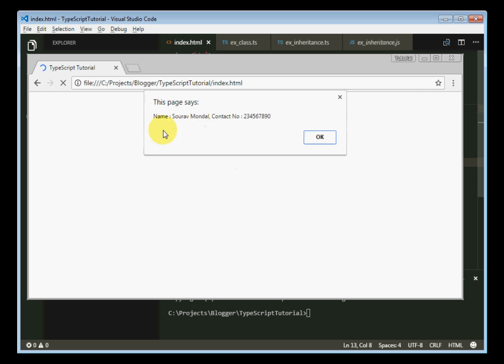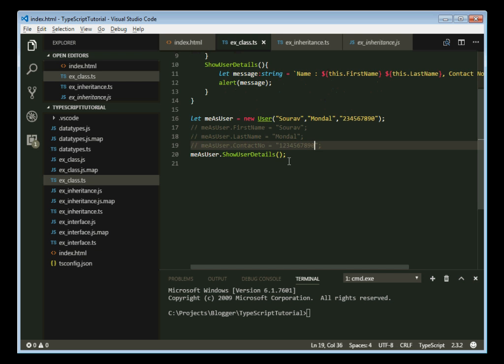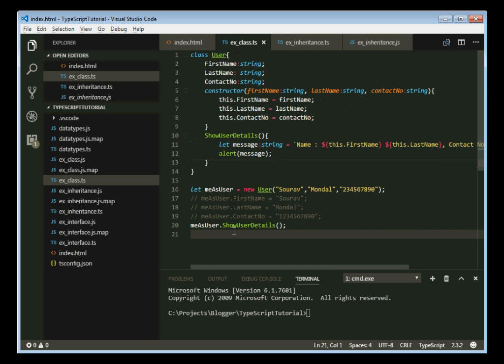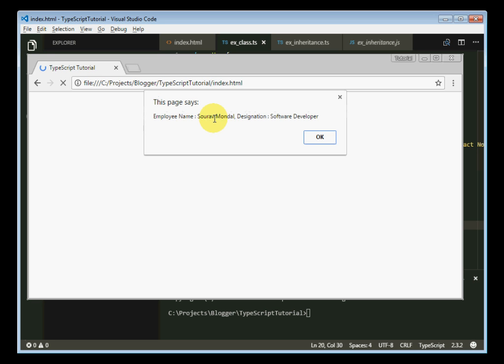It's showing show bundle contact number, this one. Actually in the TypeScript class we have also showing one alert form here. So for now let me comment this line and then compile it again with Control Shift B. Compilation done. Now if I run this one, you can see it's showing employee name, this one, and designation software developer. That means it's working perfectly fine.